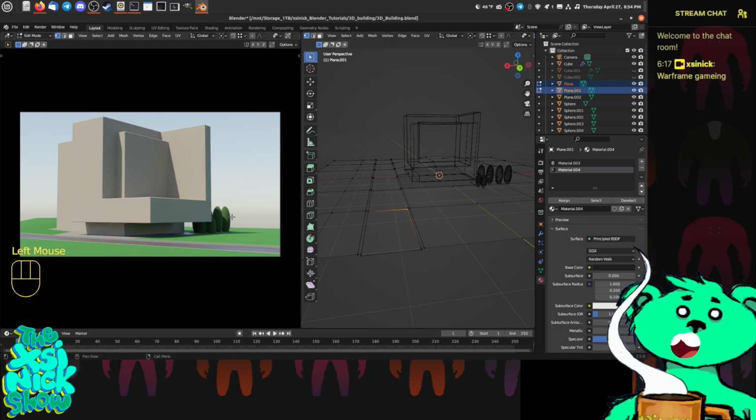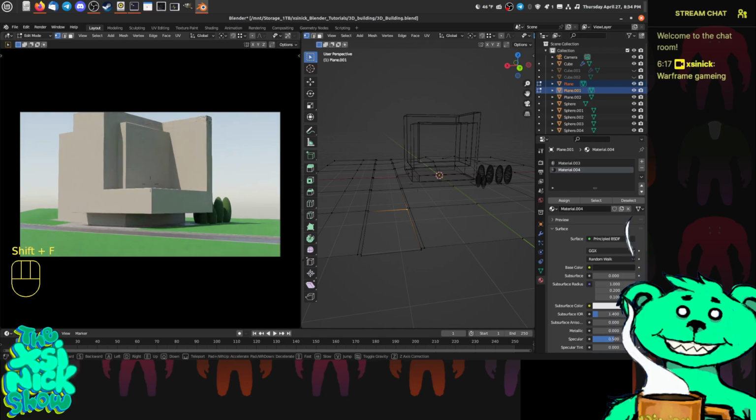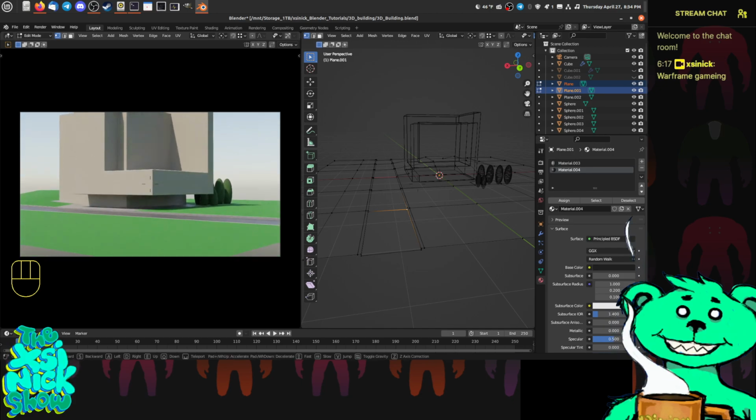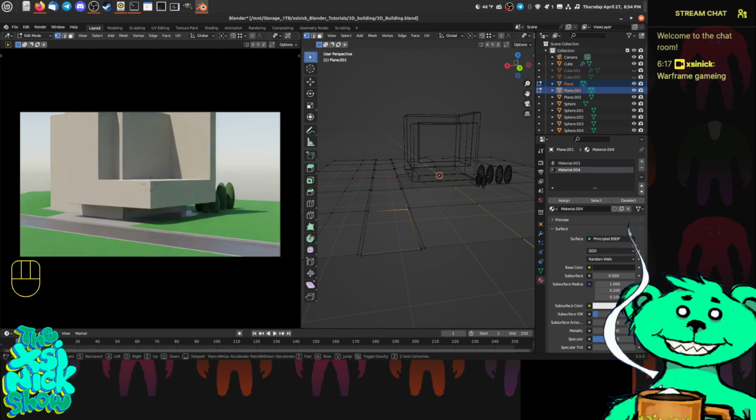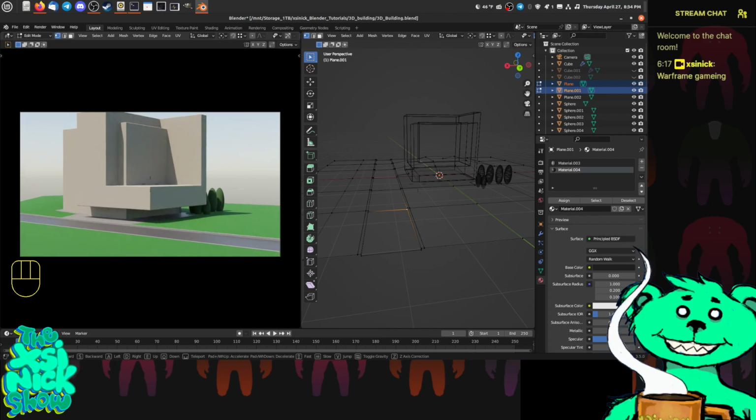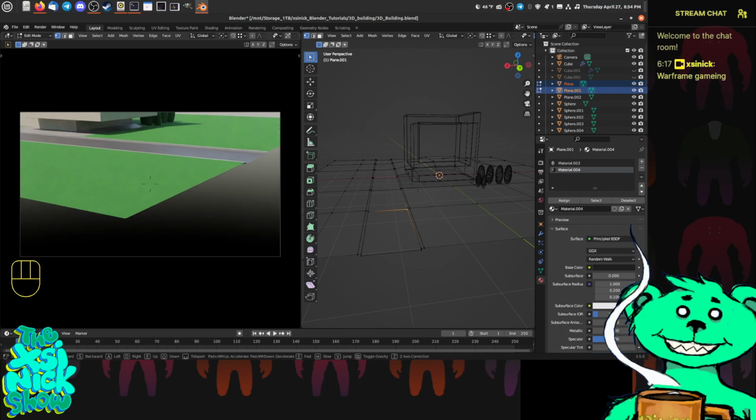But what we need to do is to probably just rotate the camera just a smidgen. So let's do that. Let's shift F here. Rotate the camera. I'm gonna back up a bit. Go over. Kind of look down a bit. Oop, that's not good.